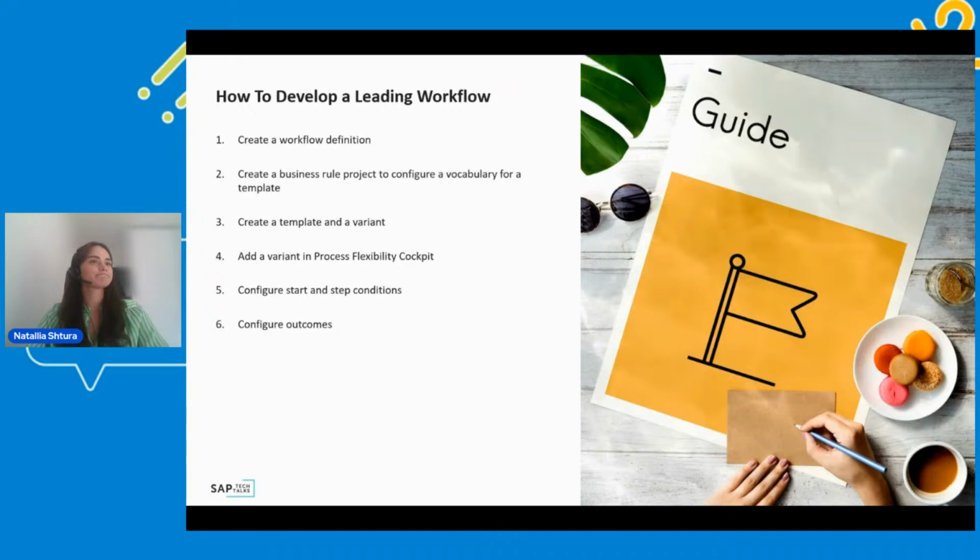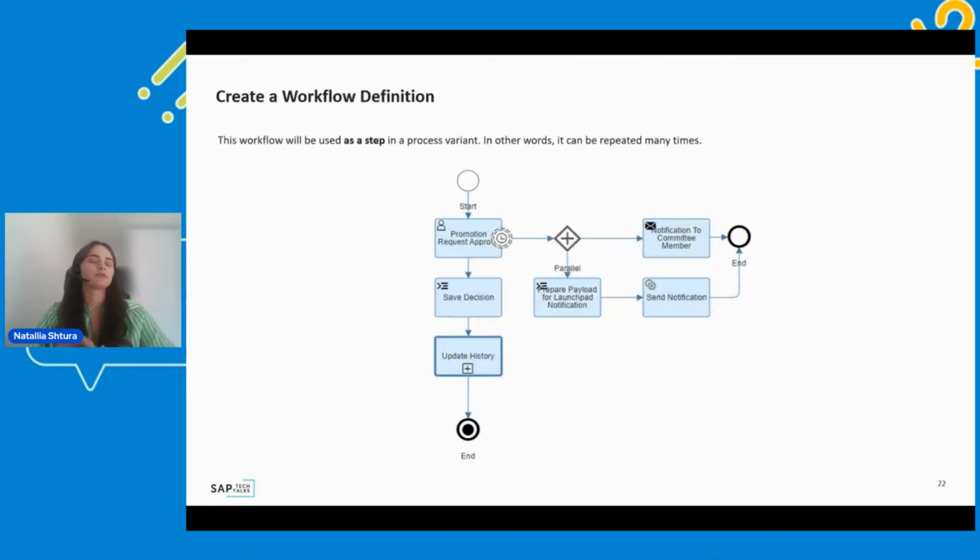On this slide, you can see a step-by-step development process. And I want to share with you some more details regarding this process. First of all, in Business Application Studio, you should create a workflow definition. This workflow definition will be used as a step in the future process variant.